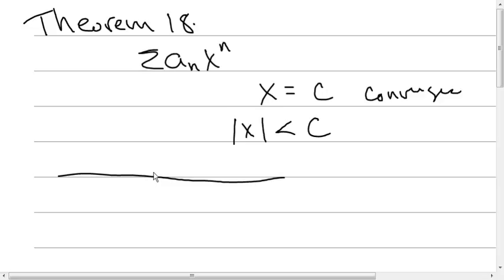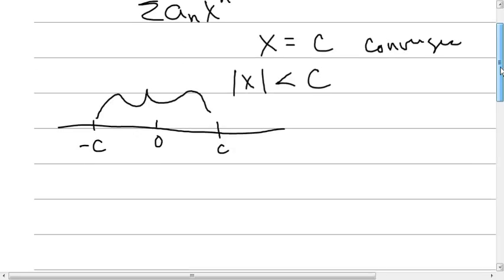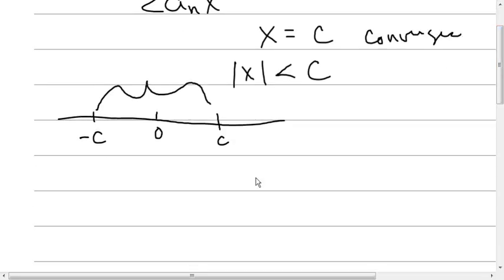and we're centered at 0, and we know that we converge at c, we know that there is now a situation where we get convergence everywhere from minus c to plus c. We have absolute convergence. On the other hand, it also tells us that if x equals d, we get divergence.